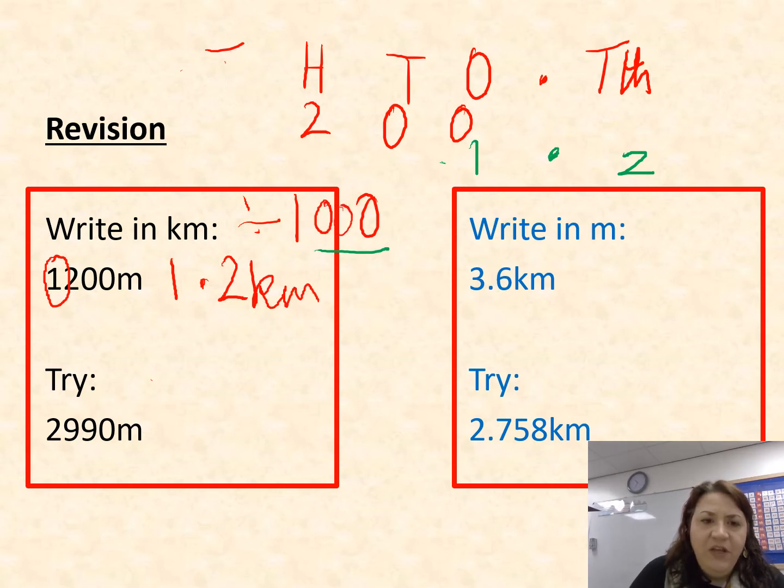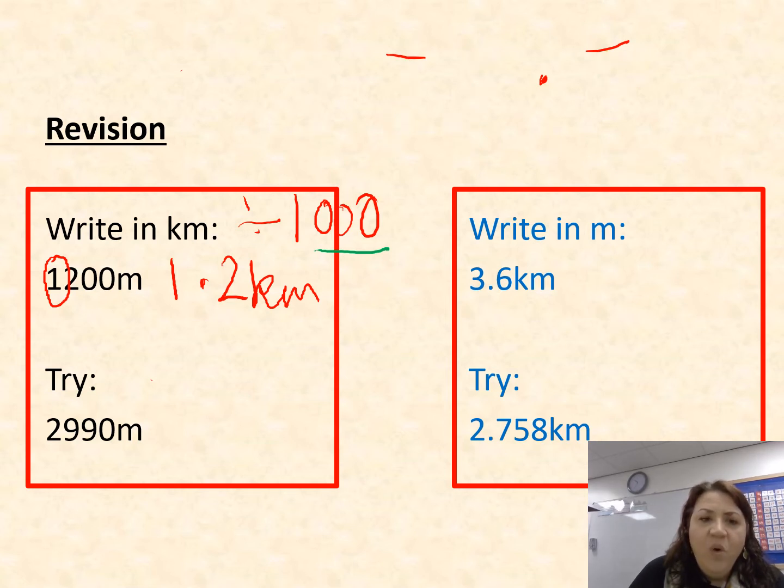Right, the other way of looking at it, now we're going to be converting 2,290. Now, the thing to remember here is that you've got to use all the digits. What a lot of people do is forget about that second 9, and you can't do that. You need to use all the digits. So I can think of it again as, well, I know I've got 2,000. So I know I've got 2 full thousands here. So it's going to be 2 point something.